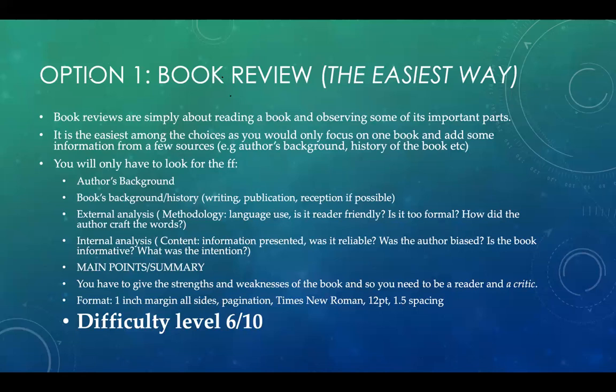So, you also include main points or the summary. Make sure this is very short. Kasi, ang understanding ng iba pag book review, kailangan chapter by chapter. Okay? You just get the gist. Probably 4 sentences. Ganun lang kaikli yung main points, yung summary ng book. And of course, syempre, kailangan may analysis ka. So, you have to give the strengths and weaknesses of the book. And so, hindi lang dapat reader ka, dapat critic ka din. Okay?